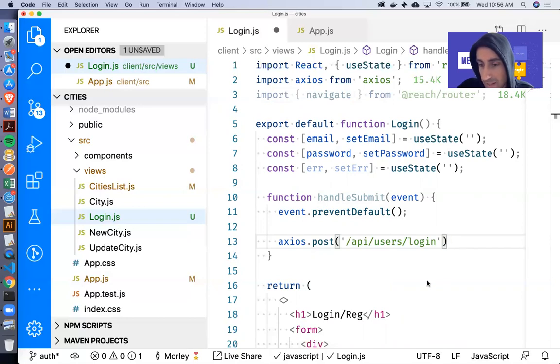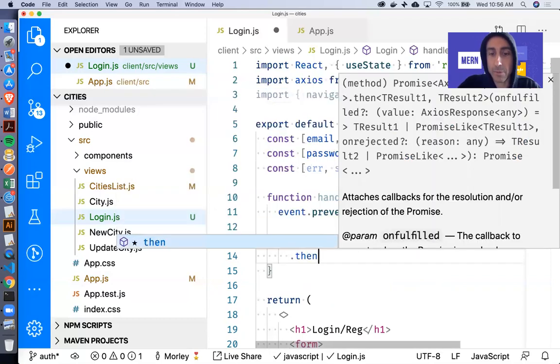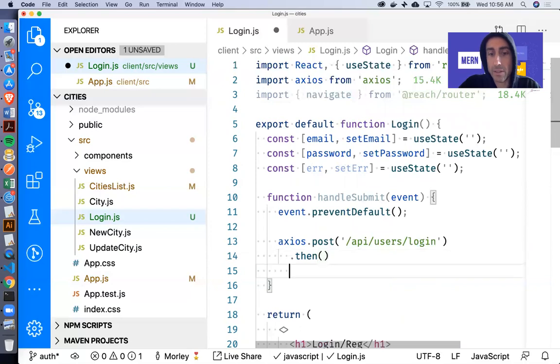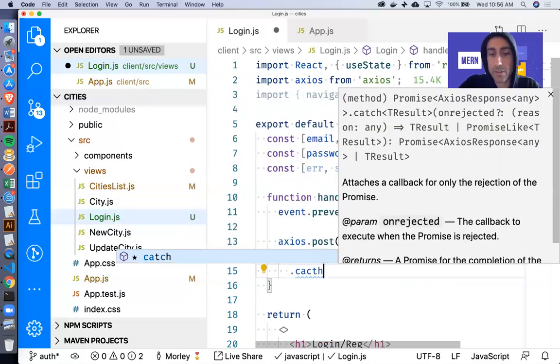It's going to return me a promise. We'll just develop our own little shorthand lingo. Good. Promise. Cool. So I've got my typical .then and my typical .catch.